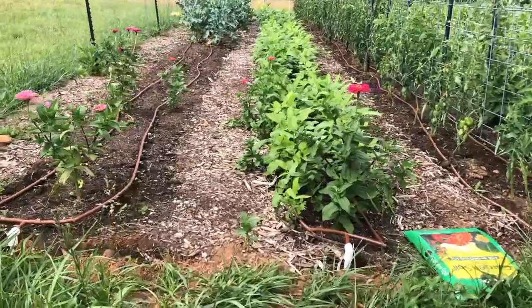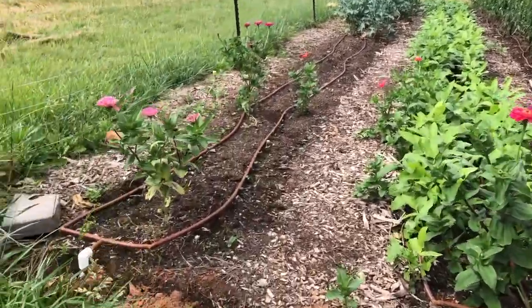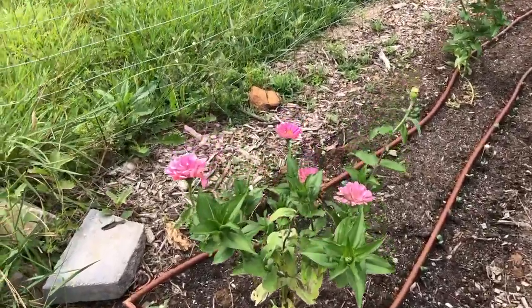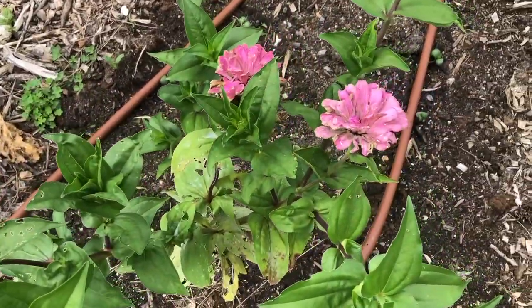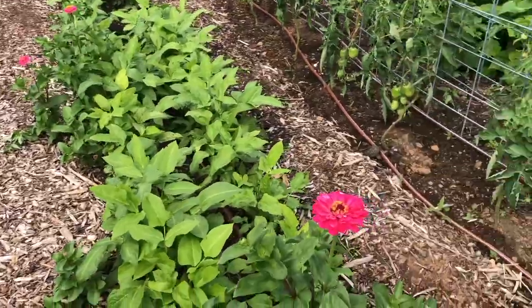And I just wanted everybody to be comfortable as we were working down here. So in this first row, I have some volunteer zinnias that have popped up. I am not super impressed with these guys. They look pretty poor, but maybe as the season progresses, they'll get a little bit better.